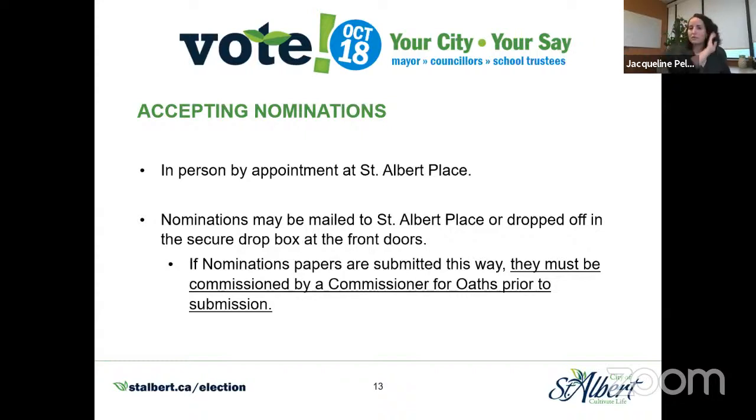So you can submit your nomination forms either in person at St. Albert Place by making an appointment or by dropping off your nomination package in the drop box located at the front of St. Albert Place. You can also mail your nomination papers in, or they can be couriered into St. Albert Place. So just know that if you are not delivering your nomination papers in person, they do need to be commissioned by a commissioner for oaths or notary public prior to sending them in the mail or placing them in the drop box.